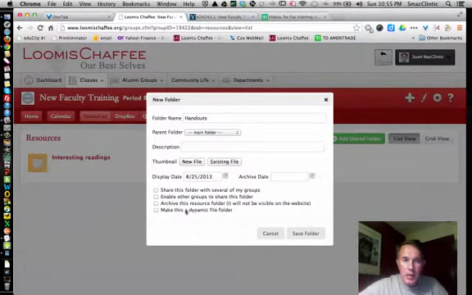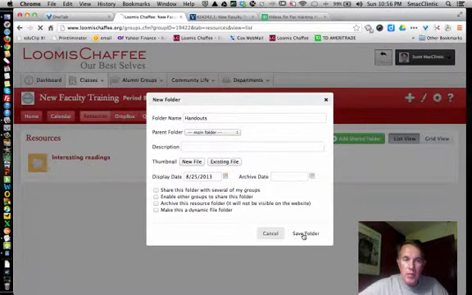Archive is at the end. When you're done with something and don't want it cluttering up the resources, you can archive it so you can always get it back next year. This dynamic file folder is a little more advanced, but we can show you how to do that, or you can look in the help for a description if you're eager to find out.